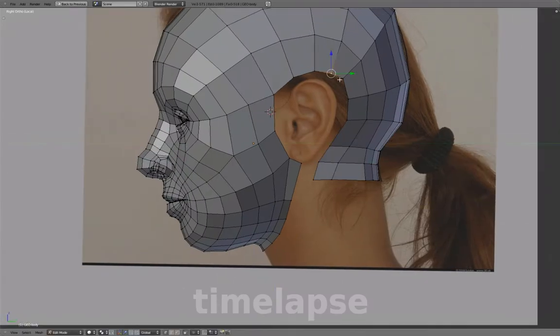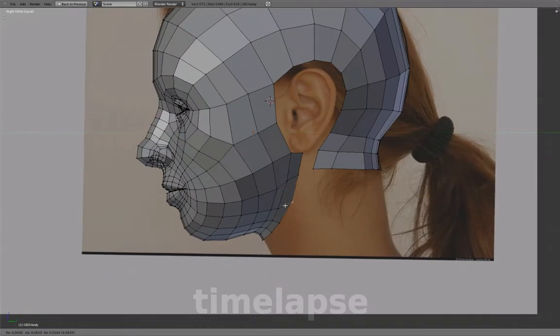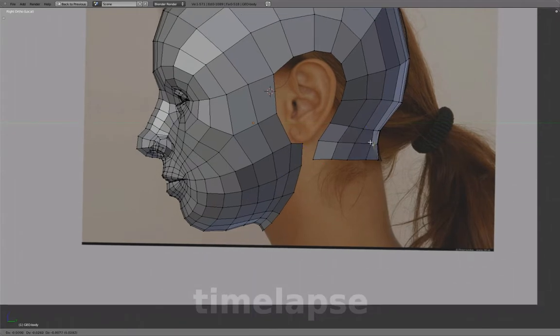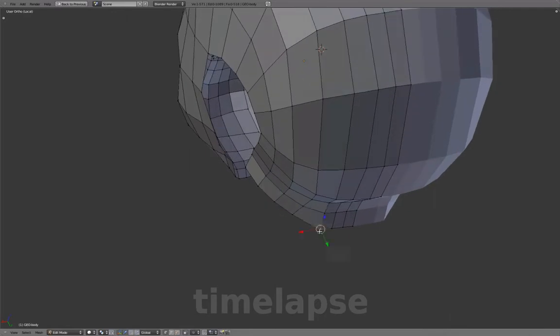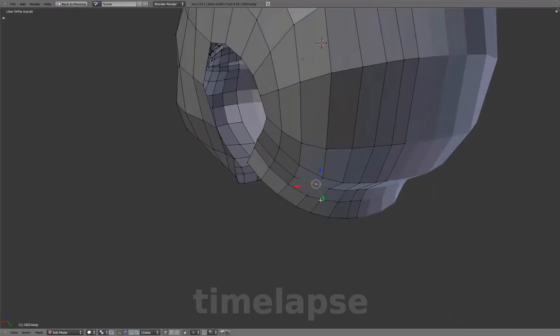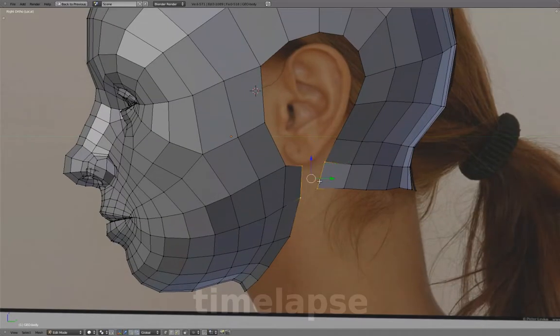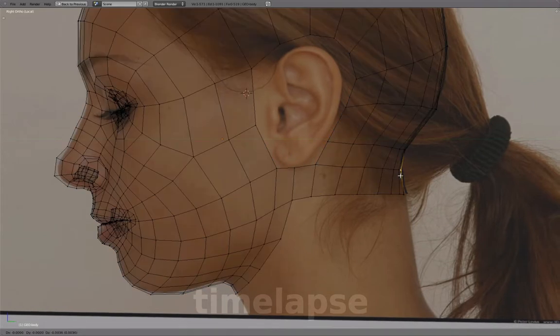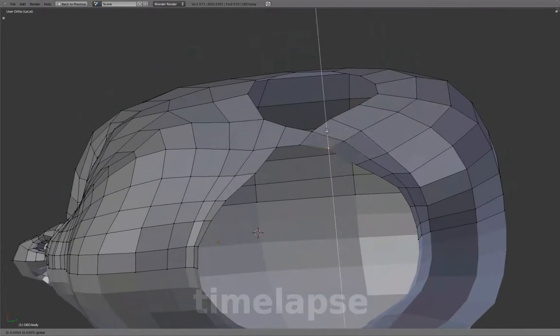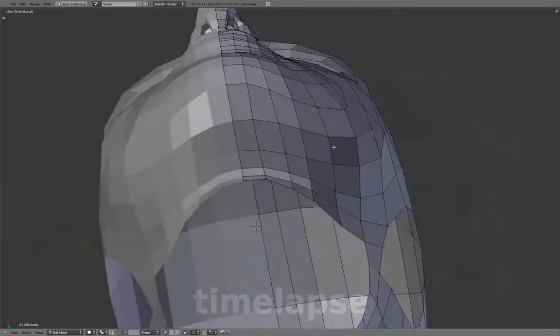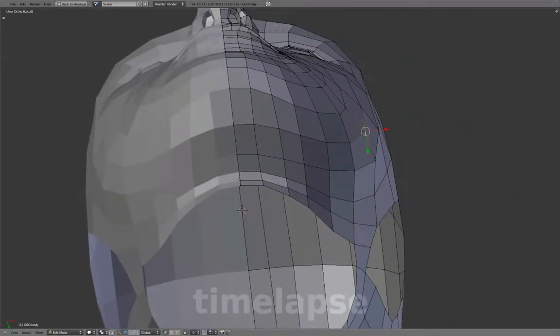Before adding more geometry for the neck, we'll first prepare the mesh. Direct the flow from the back of the neck toward the jawline and ensure smooth and even distribution. Next, connect them by adding a face underneath the ear. Adjust the shape for the neck cavity and surrounding areas, basically preparing the mesh to receive more geometry.